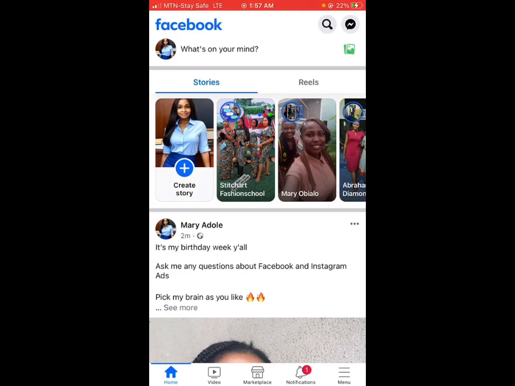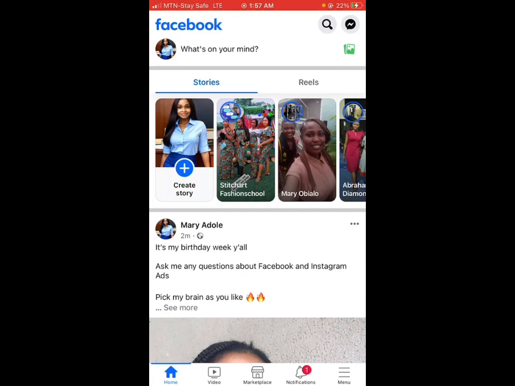And in this tutorial, let's talk about how to get over 1000 views on your Facebook stories. Now, let's start with talking about what a Facebook story is. A Facebook story is what you see when you log onto your Facebook and you see all these scrolling pictures. You're seeing people's pictures and videos and all that. So that is what a Facebook story is.